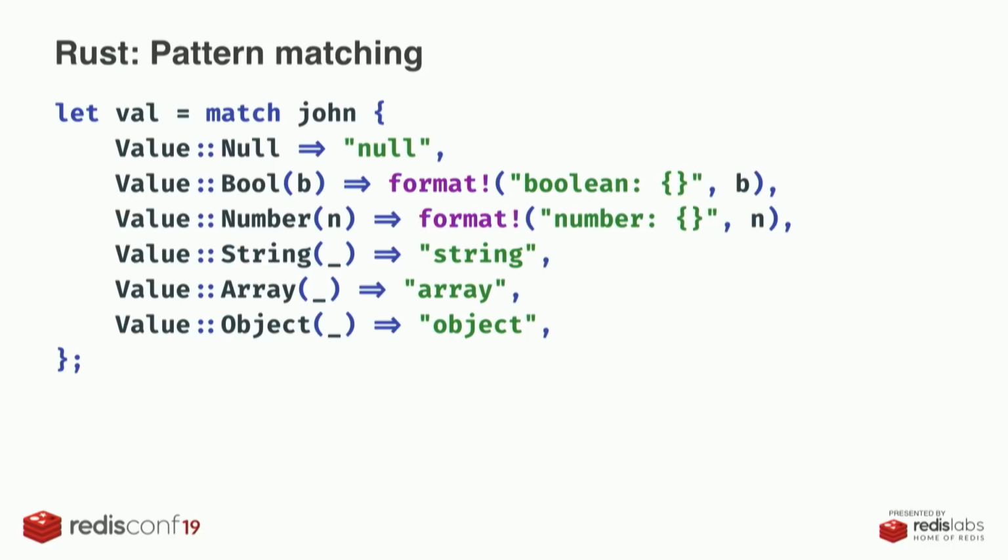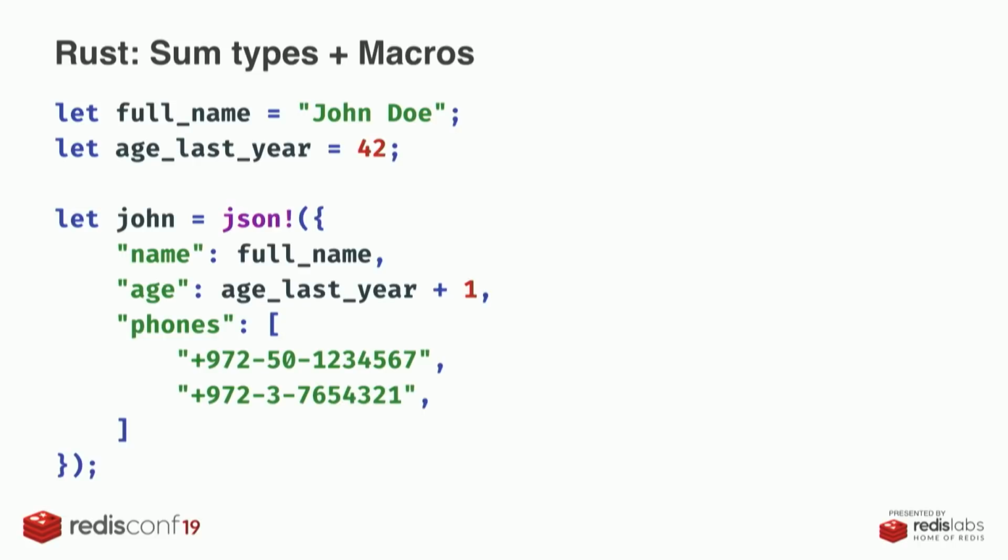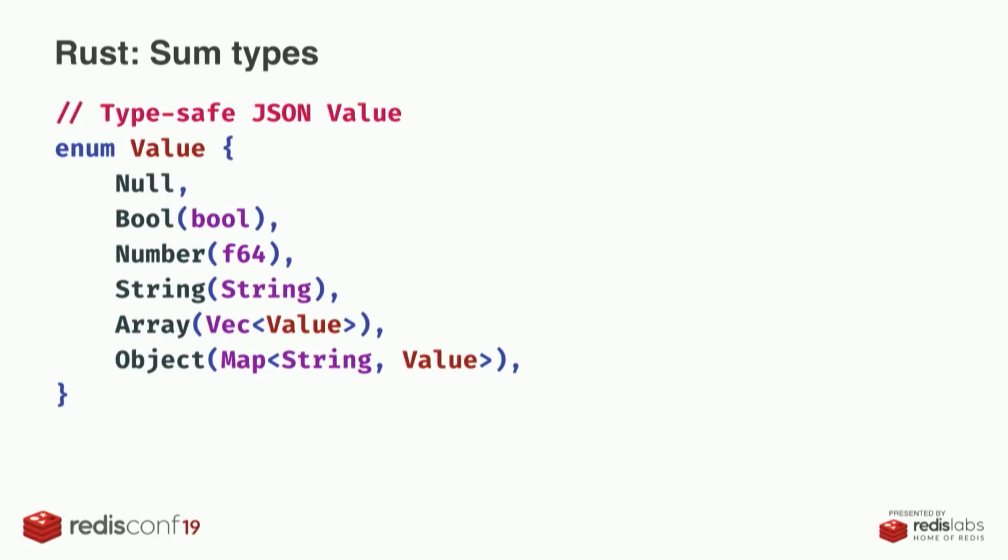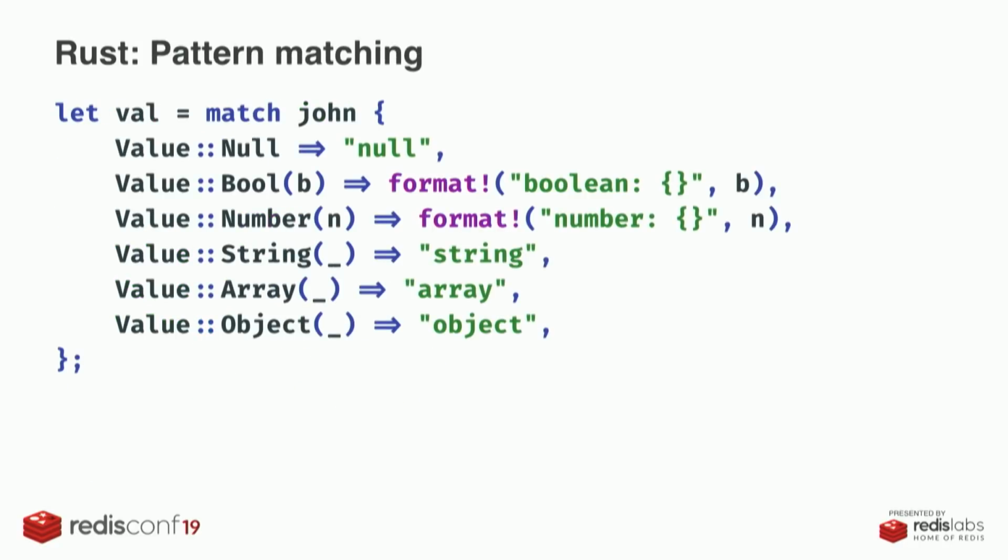Pattern matching lets us specify by example what we want to do. So I have this value which can include either of these options. I write a match statement that says, take this John variable and look what's inside, and I want to return a string representation of what's inside. If there is a null inside, just return the string null. If there is a Boolean inside, then take the value inside the Boolean, put it in a variable named b, and then we can use that variable. Whatever value is inside is extracted and put in a variable of the correct type. It's very easy to handle values that way.